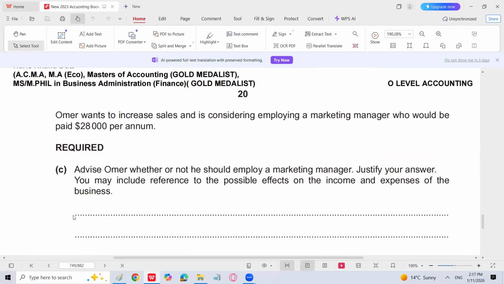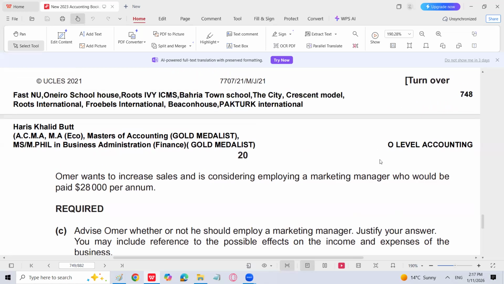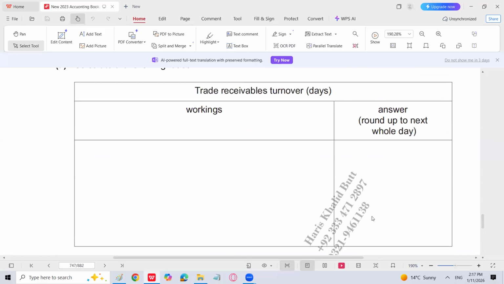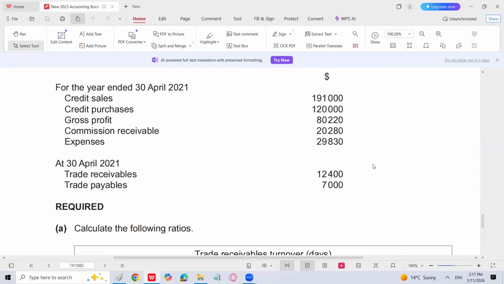First of all, if he employs a marketing manager, obviously he has to go for advertisement expenditure. So his expense will increase. He has to pay the salary for the marketing manager also, 28,000. So that will also increase an expense for him. But it might result in an improvement in sales. When his sales will increase, obviously his profit will also increase. It will have a good impact, and because he's new in the business, in order to boost growth, he will get good growth of the business. Future growth of the business is going to be dependent upon the performance of the marketing manager. But he should be skilled enough. It depends on what his skills are going to bring.